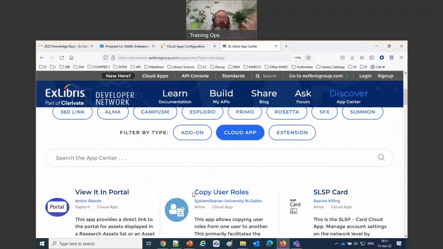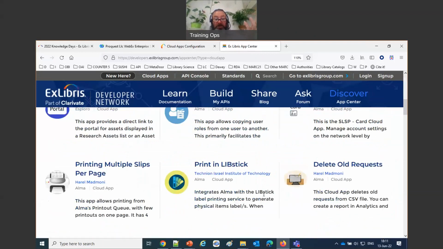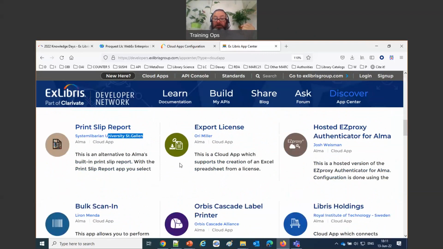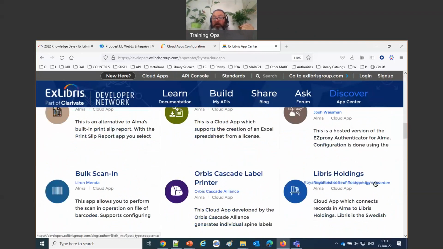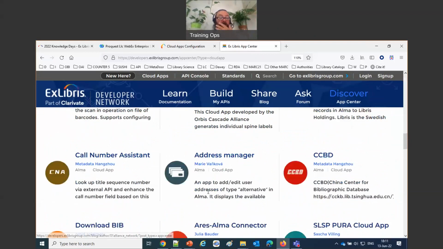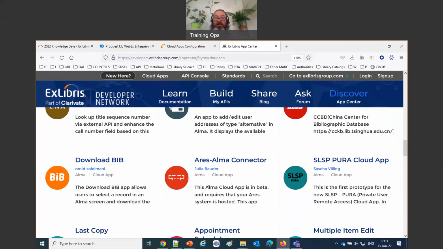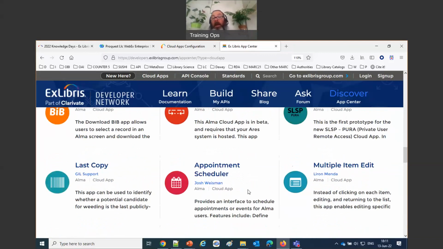Here we see the copy user roles one was made by University of St. Gallen. Just as an example, the print spine labels one by the Technion. Another one by University of St. Gallen. Here's one by the Royal Institute of Technology in Sweden. Here's one by the Orbis Cascade Alliance. So these are created not only by Ex Libris, but also by the community.